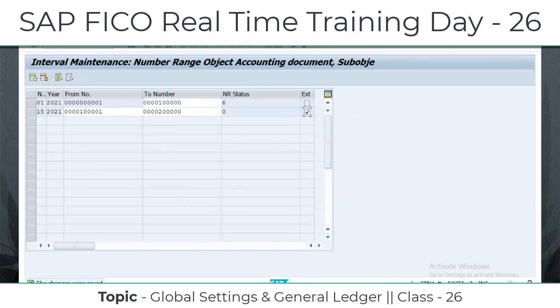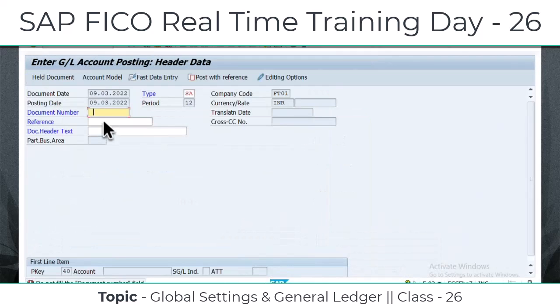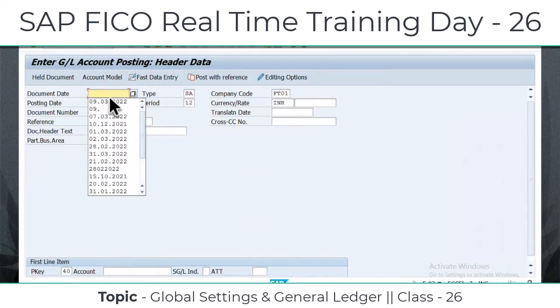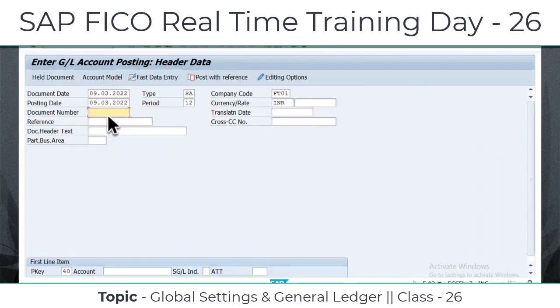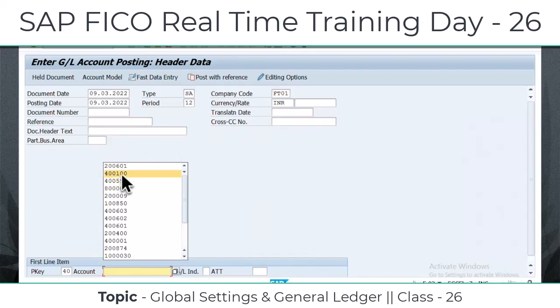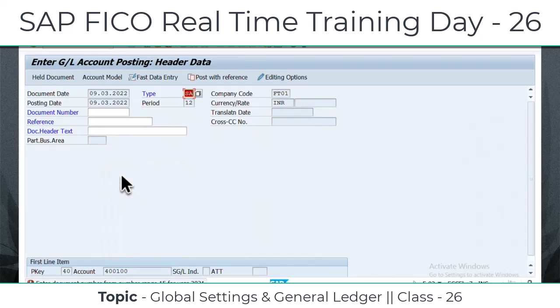See, for example, I'm going to post a document. Whenever you make any changes, it is better to always come back. For example, I'm not filling it. Going ahead. Boss, please enter the document number. From number is 15, 2021 fiscal. It is asking now; earlier it was not asking. So then here I can specify my document number 1001. Now it is accepting. Now it is okay.